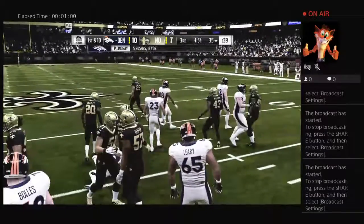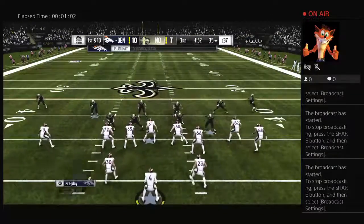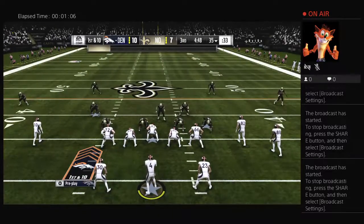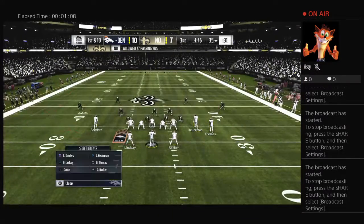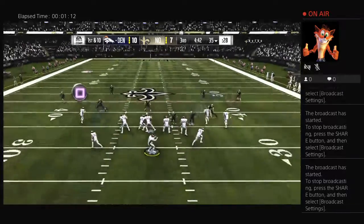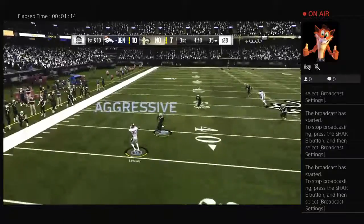10 yards there to start the drive, and just enough by about the length of the football for a first down. And that's a good sign right there as we start the third quarter. Because in the first half, not much space to run the football. And as we go into the half, we often think to ourselves, all right, what's the adjustment? What do they have to do?